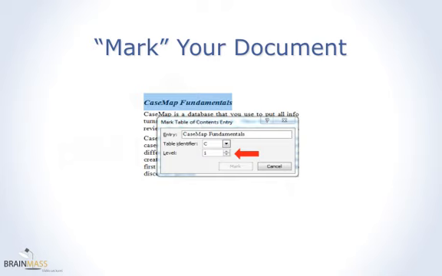So for example, section headings and chapter headings are typically going to be level 1s. Subsections, subchapters, and subheadings will then end up being level 2s and level 3s, and they will be indented and tabbed underneath there. So you'll want to choose appropriately as you go through and select the text and choose your level, and then you'll hit the Mark button, which is down at the bottom of the dialog box.